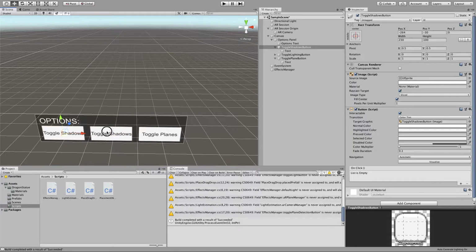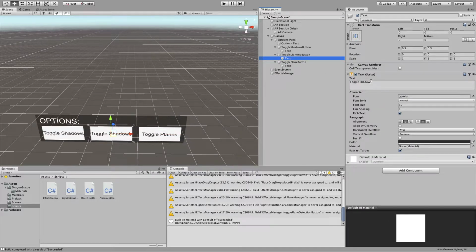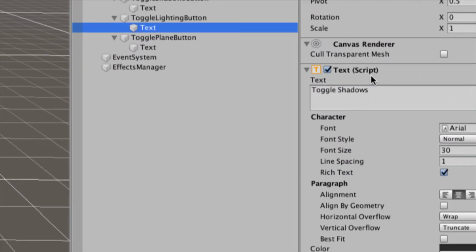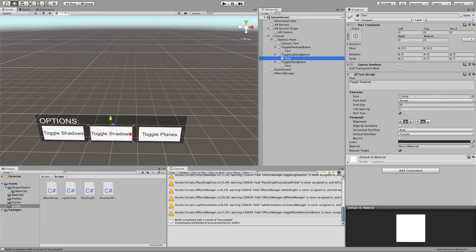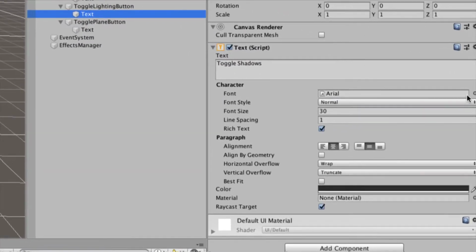One question. Inside the text, we have to put the number of the font size? Inside of text, you put the actual text, and you put the font size as 30. Yeah, so change the font size to 30.